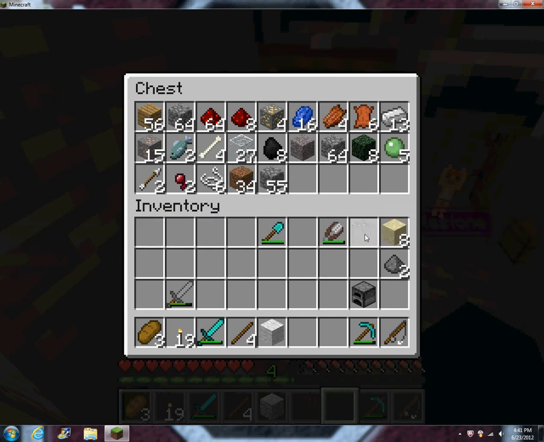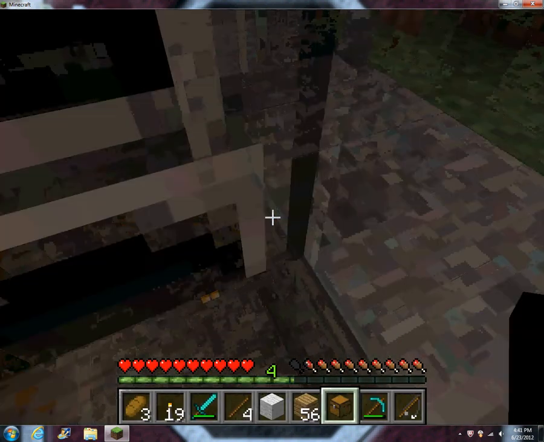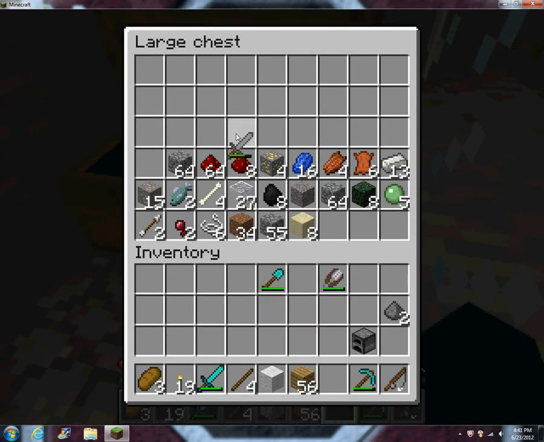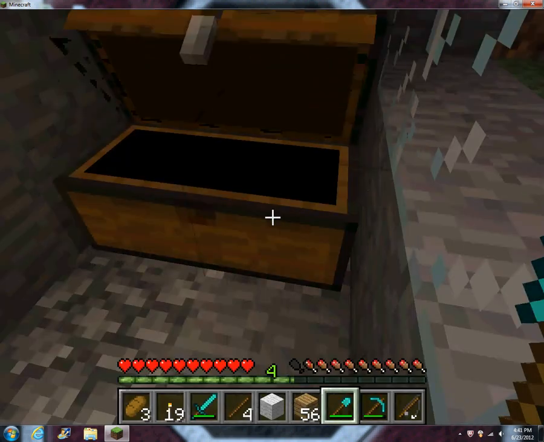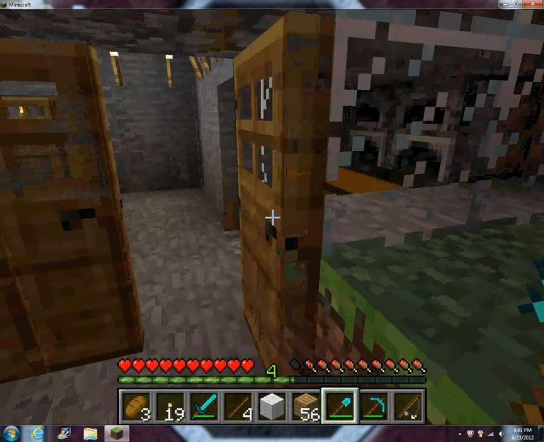My main objective is I'm going to build a giant, giant wheat farm, get some sheep and stuff, and just make them get it on. That's my main objective. Because you guys want to see kitties and kitties and kitties, don't you? Alright, well, I'm going to go do some mining. Let's go.